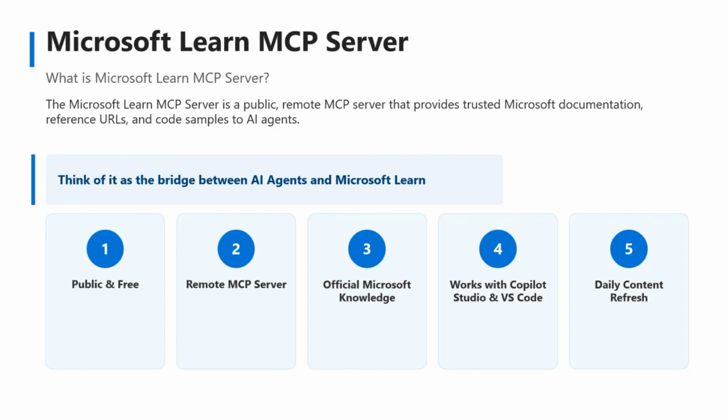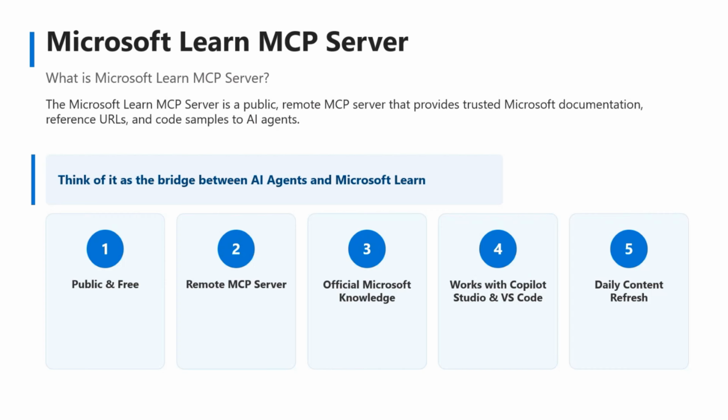You can think of it as a bridge between AI agent and Microsoft Learn. So whenever an AI agent receives Microsoft related query, instead of searching different website, it sends the request to Microsoft Learn MCP server. The server then retrieves the required information from official Microsoft Learn resources and returns it to the AI agent. So this ensures that the responses are accurate, reliable, and up to date.